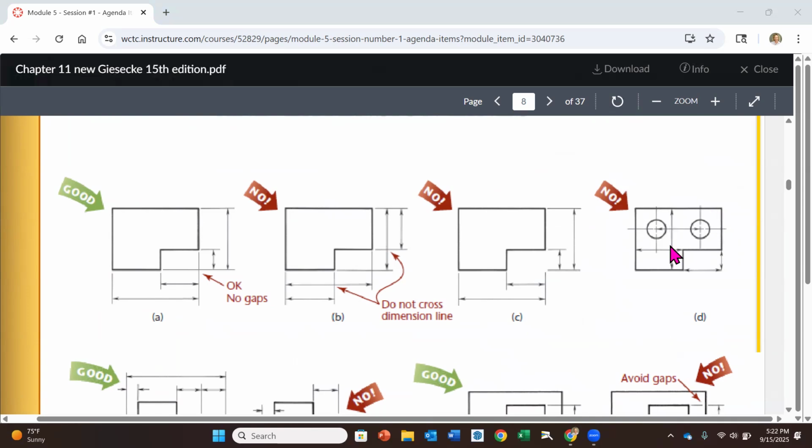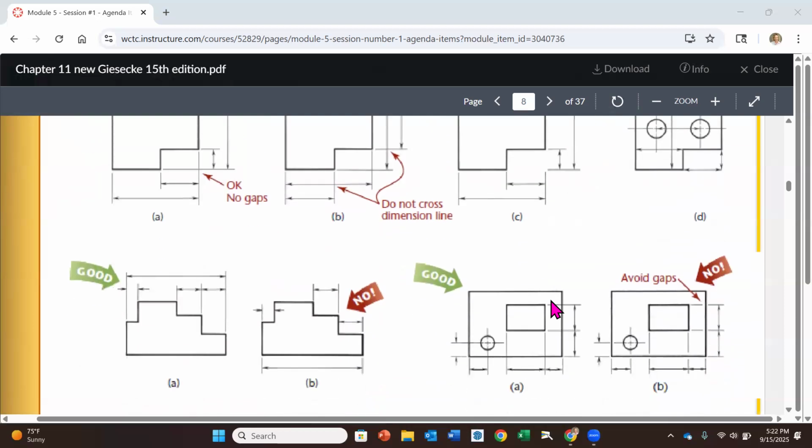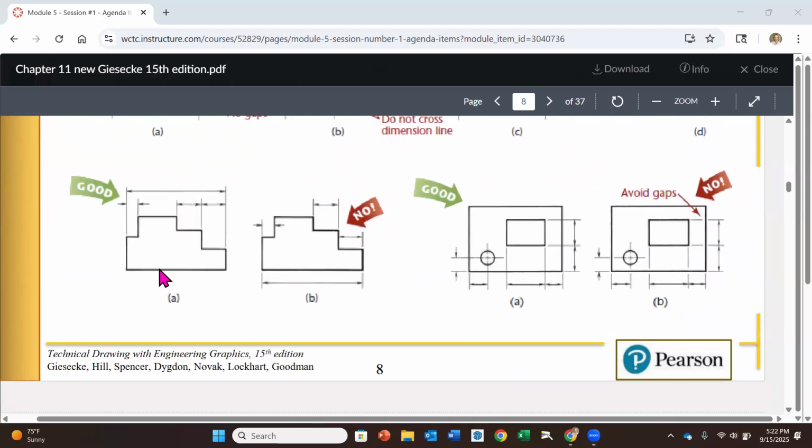You're going to notice that they have dimension lines on the part. Never acceptable, ever. I don't care if somebody says to me, well, it's easier for me to do. I don't care how easy it is for you to do it. It is not to the standard. It is a violation of the standard. We never dimension on the part. You have to pull those off and away. Always. Okay, always.